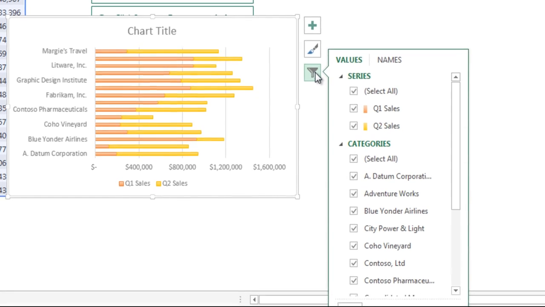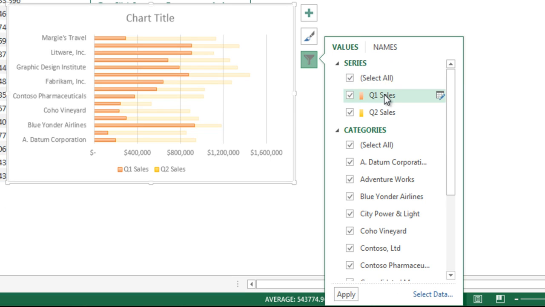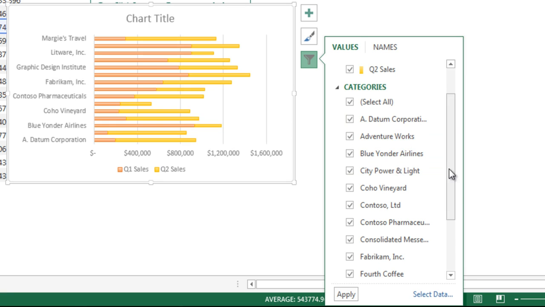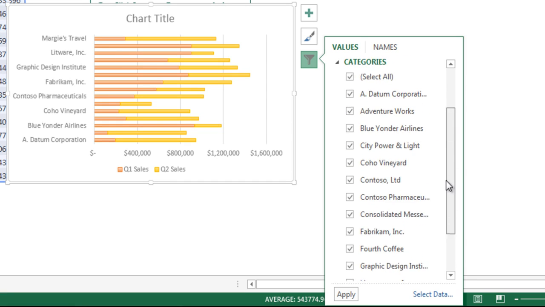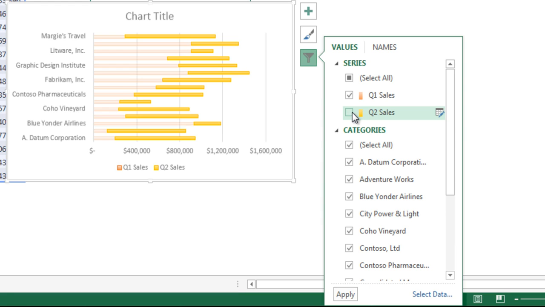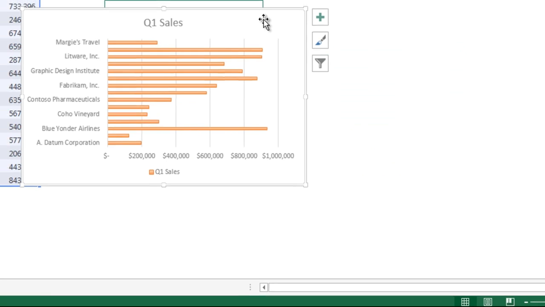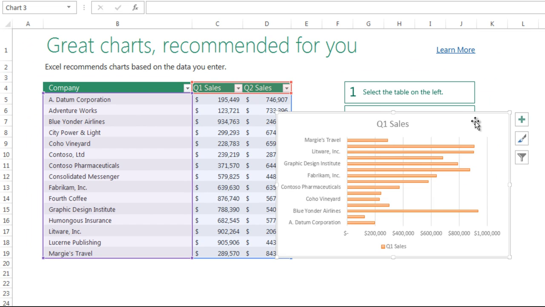And there's also this chart filters button, which will allow you to filter out certain items. So if we only wanted to see Q1 sales, which you see it highlights as I hover over it, or Q2 sales, or get rid of any one of these specific categories, you could do that all very quickly through this filter menu. So I'll filter off Q2 sales and hit apply, and you'll see that it only shows me Q1 sales now. This will make charting a lot more simple for many people who find charts in Excel to be very difficult to use. And so play around with these features and see how quickly you can get some very interesting and dynamic looking charts relatively quickly using these new features.